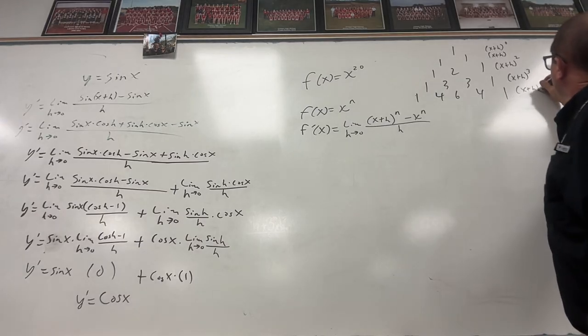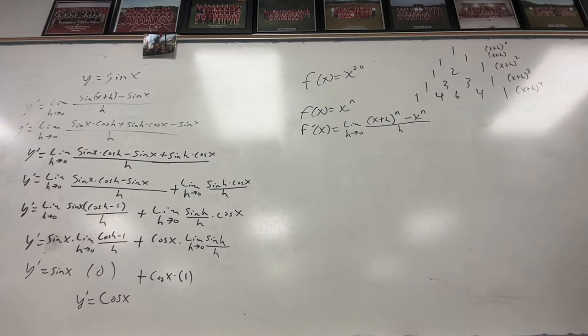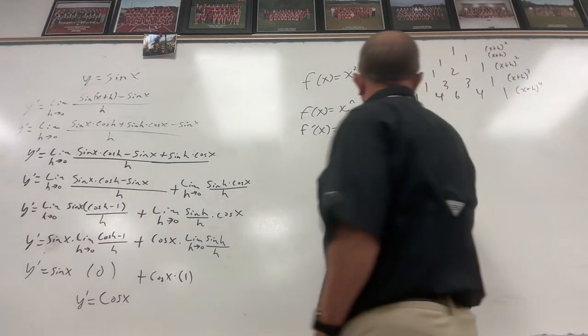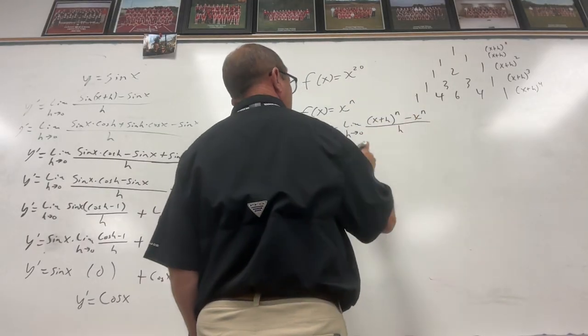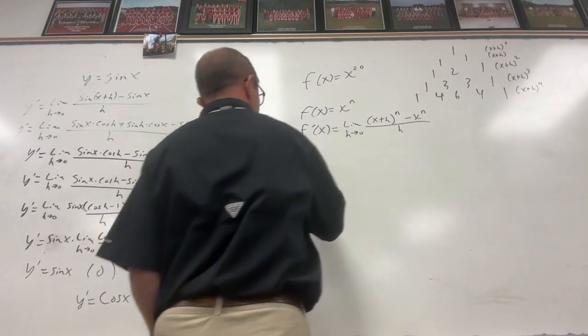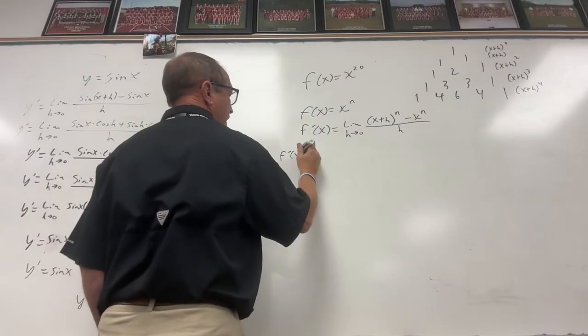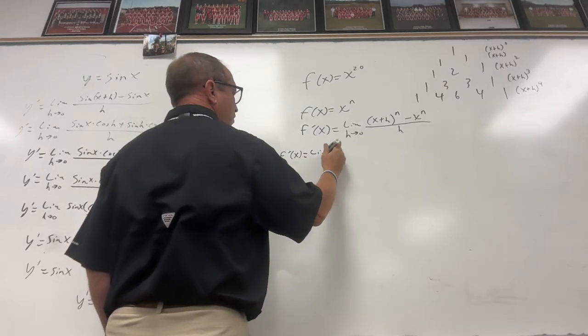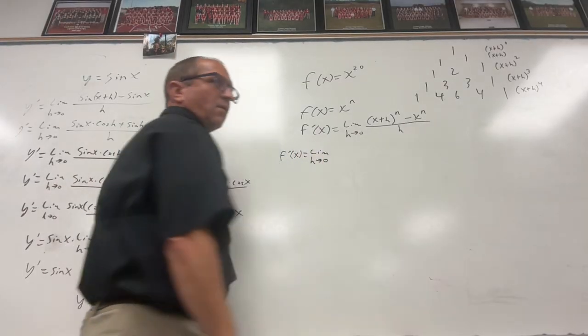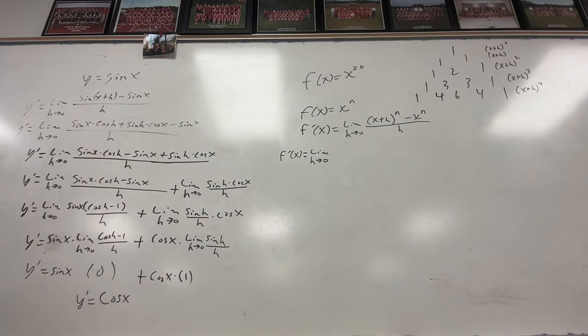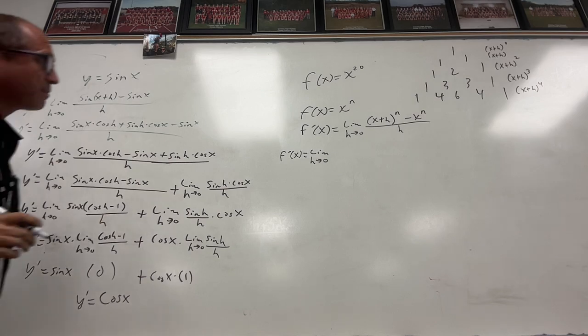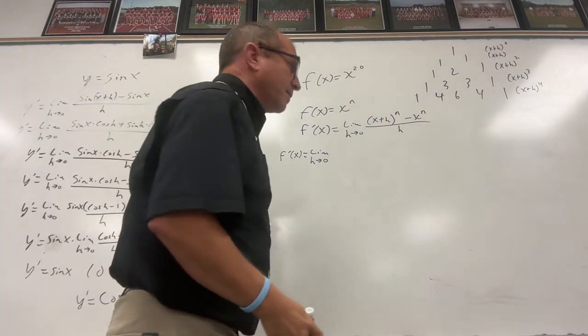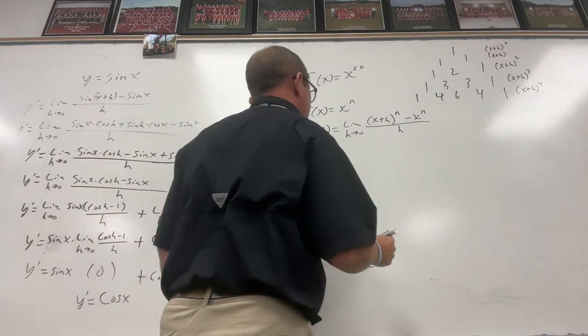But that's where we are. So we want to look at what this expansion would look like where we don't necessarily know what the n value is. So I'm going to start with f prime of x equals the limit. And y'all don't write this down. Just hold up, because this is something that you can take a picture of after we finish it. Or you can watch it, because it's going to be viral on YouTube.